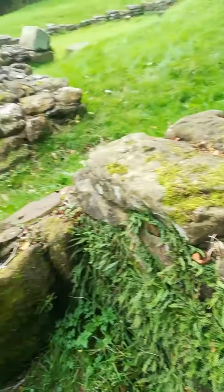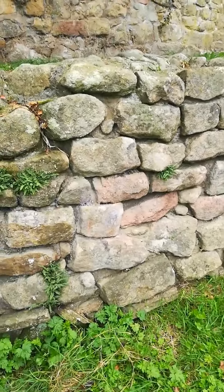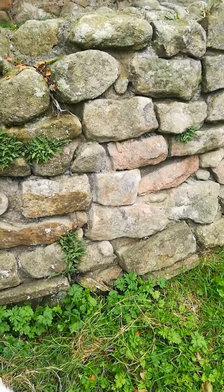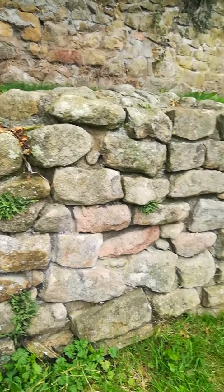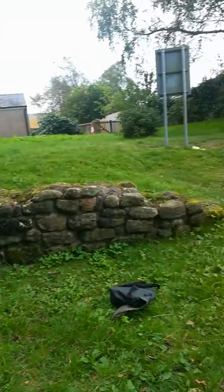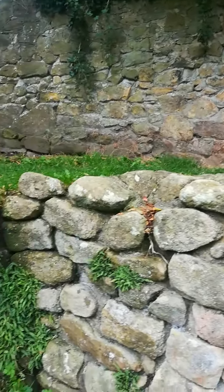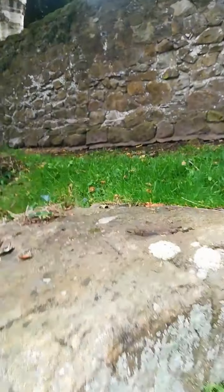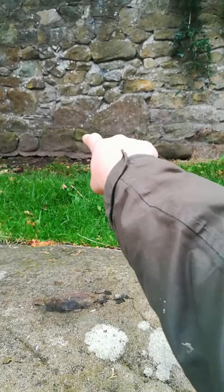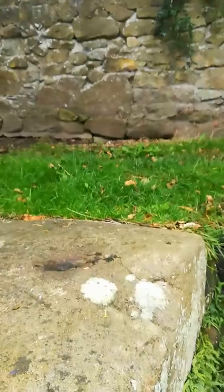This stuff needs to come off though. Time to look for some fish tools — can't find any, which is a bit of a disappointment. What you've got to remember is a lot of these stones are in that wall there. So when you come to a site like this, not only have you got to look at these walls, but you've got to look at those walls as well. And already I've spotted a nice snake design just there, part of the construction of that wall.